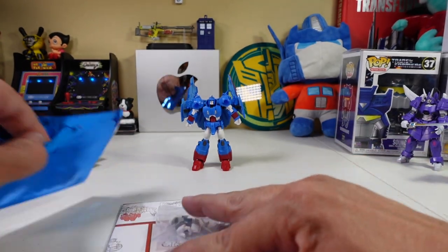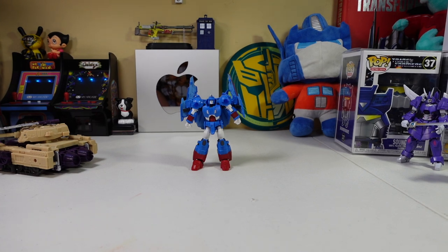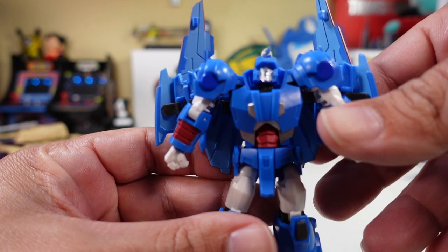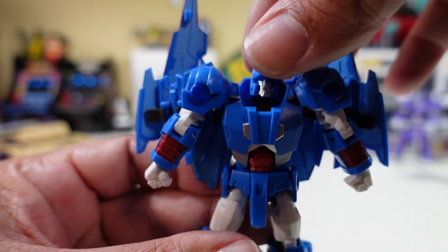So let's move this stuff out of the way. Let's move this over to the side and let's get to the main event. And that's gonna be Galaxy Ranger himself in the flesh, ready to show you all what he can do and strut his stuff. Let me get some lighting to illuminate our path here a little bit better. And so let's bring him in closer for a closer look. So take a look at that beautiful face sculpt. I like it. I like it a lot.